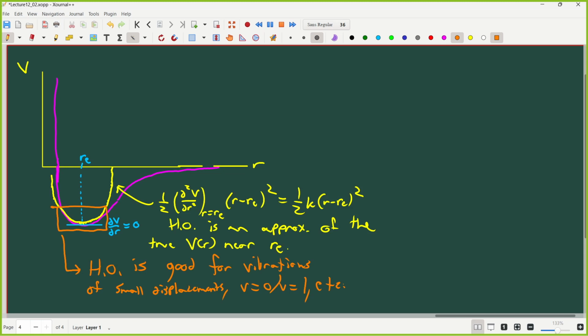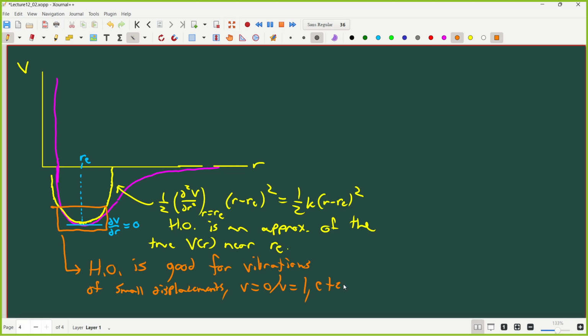The idea is that we don't know what the potential looks like for the molecule, right? Imagine we don't know what it looks like. All we can do is take our molecule at equilibrium and stretch it a little bit and see what happens. We can build this yellow curve up ourselves by stretching the bond a little bit at a time and seeing how it changes. When we fit a parabola to that data, it's going to be an approximation for the function nearby, but the further we go away, the higher energy we go, the less it will agree. So we'll have to add additional terms if we want to fit this function to some polynomial. If we want to do a quadratic or something, we're going to have to add additional terms to fix it.